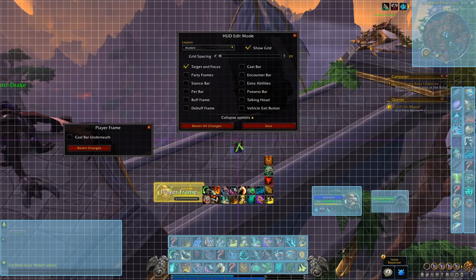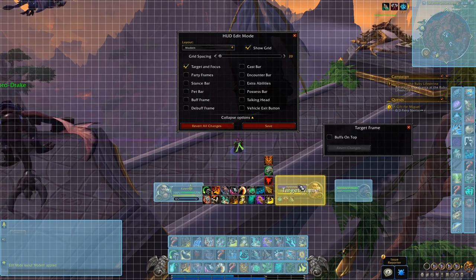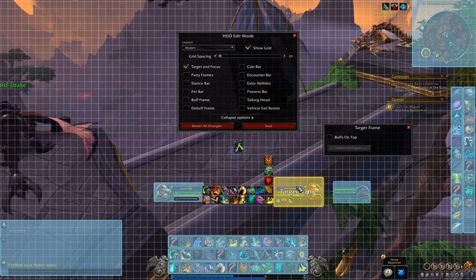If you like that, I like to have mine separate and in the center, so I'm going to unclick that. But if you wanted to move this back to where it was for the modern, maybe you change it and you don't like where it goes, you can just hit revert and it just moves it right back. So I'm going to go ahead and put this here and just line it up with the top of my Tell Me When there. Then I'm going to go ahead and take my target because I like to have my target with it too. And you can see the focus is attached to it.